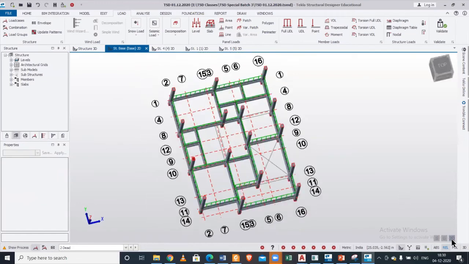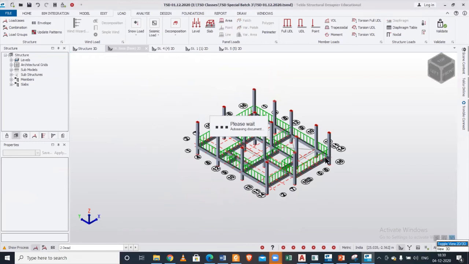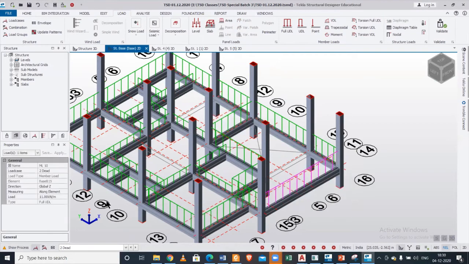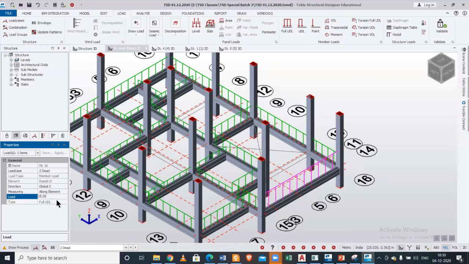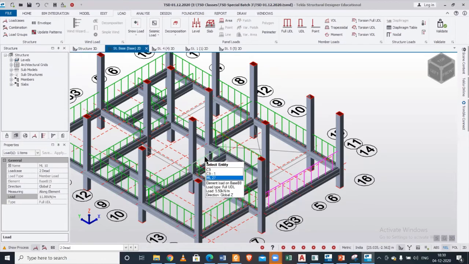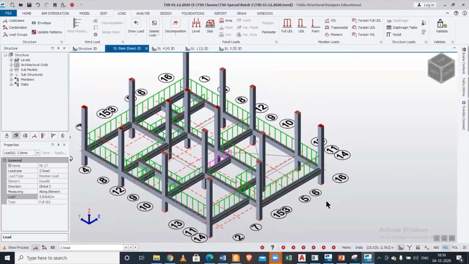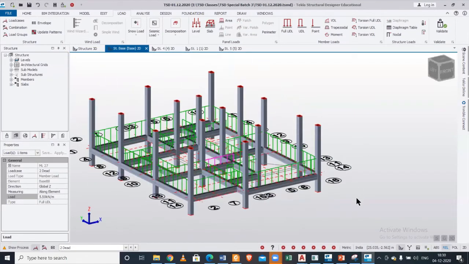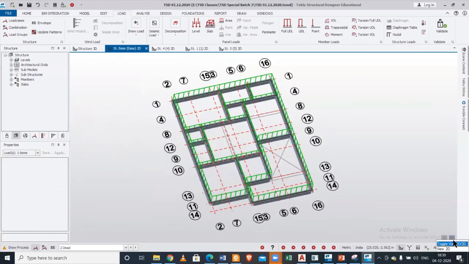You can also view it from the 3D view, and the software is actually very interactive. If you select the load, you can also change its value, like you can change it to 15. So you can change it around. It's very interactive, and as you can see, this load is 5.5, so its magnitude is showing less. If you want to rotate the model, you can right click and then rotate the model. So we'll go back to 2D.